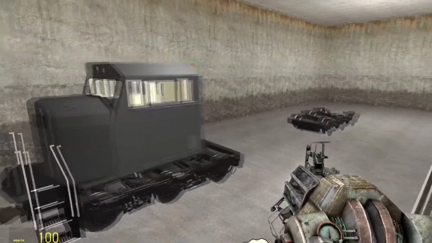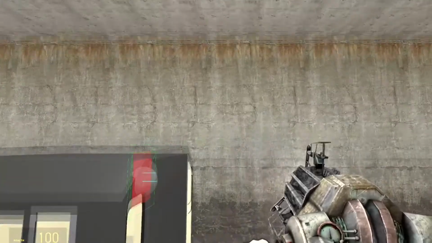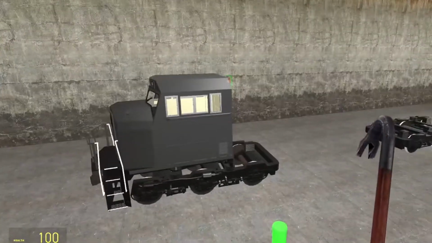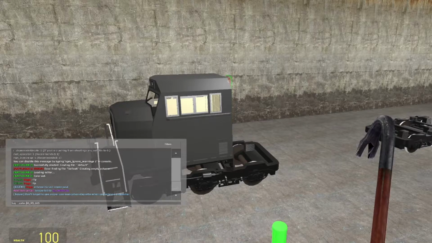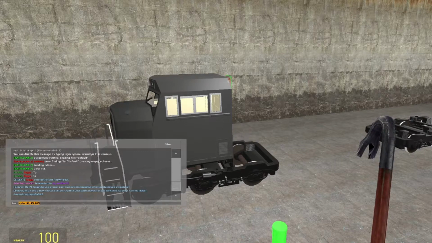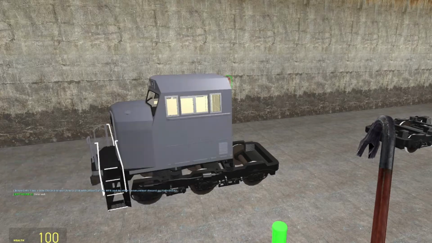Now that you have this part of the locomotive done, you want to do the next thing possible. First thing I'm going to do is grab the values of my railroad. For the sake of this, I am going to be touching up the colors a bit on my locomotive, and I forgot to mention this. To color your stuff, you type in the chat .color, and you do the values, which are right here, and these are just the values for my railroad color.